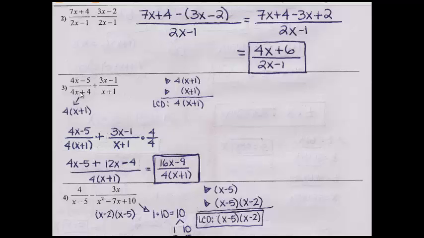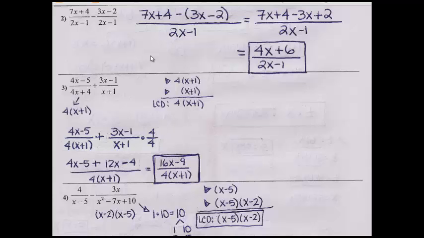First thing you need to do is factor the denominators. If you notice, I factored the first denominator by factoring out the 4. And then I'm going to compare the 2 denominators. I wrote the first denominator, which is this guy right there, and the second denominator, making sure to line up anything that is the same. And then I write them for my LCD. So I have a 4 and I have x plus 1. So my least common denominator is 4 times x plus 1.